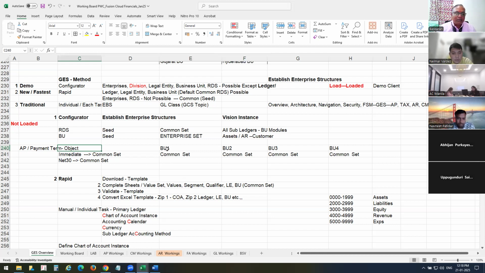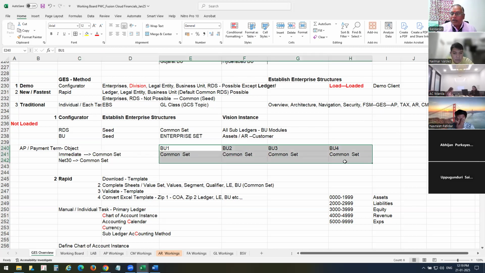I set business unit 1 for common set, 2 for common set, 3 for common set, 4 for common set. Then I create 2 payment terms, and both are available in all 4 business units. Clear? When associated to the common set, all business unit people can enjoy both payment terms. Clear?